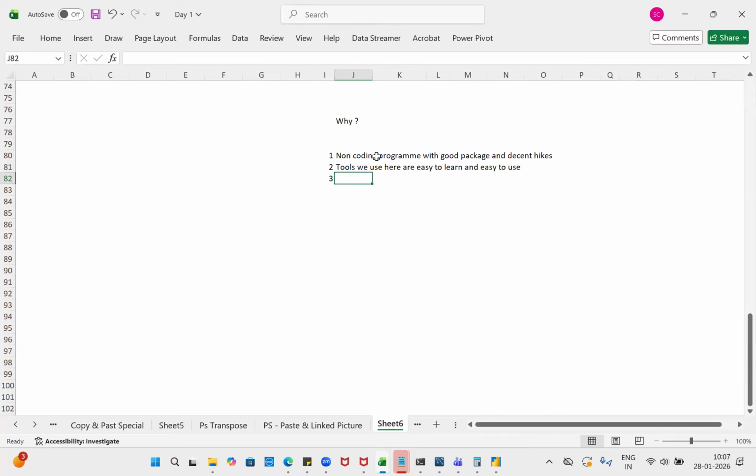Then the tools we use here, especially our BI tools, the license is cheaper when you compare to other tools. For example, Power BI is coming for very less license cost when compared to Tableau. And the fourth point is, every business is opting for Power BI and data analysis because the license is at a very low price. They can appoint many employees and get things done well. So that is why it has a huge demand in the market.